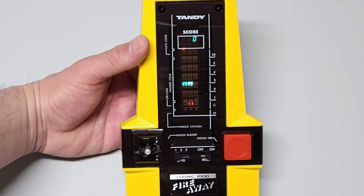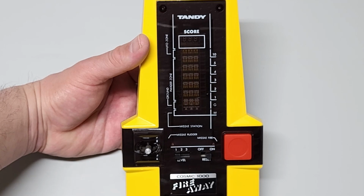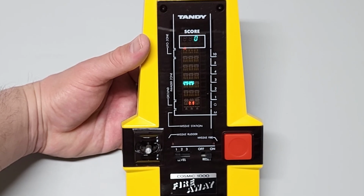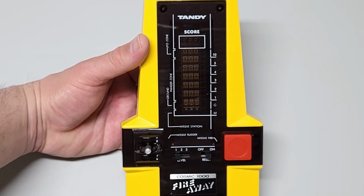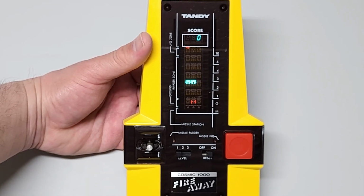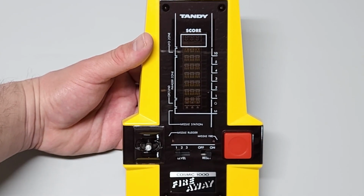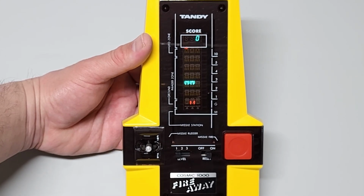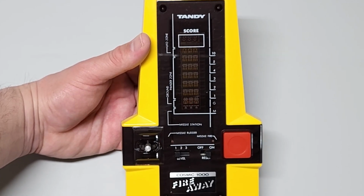What else does it talk about? I did see in the instructions I read online, it gives you some creative ways you can play with friends. So you can play with a time limit set and compare scores, because I guess the game could run pretty long considering 999 points is the max. You're looking at scoring between 1 and 10 points. Maybe put a time limit on each play. And they also suggest you can play as a team with one person controlling the rudder and the other person controlling the fire button. Or you could just play the simple way of taking turns after your missile station is fully destroyed, and then you compare your scores, which I think is probably the best way to do it.